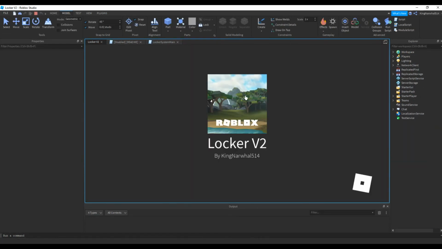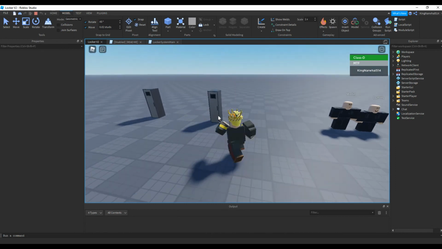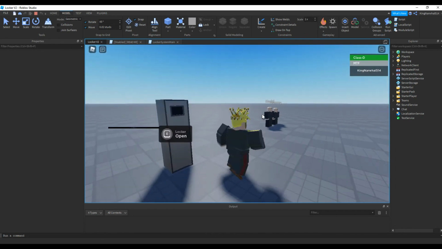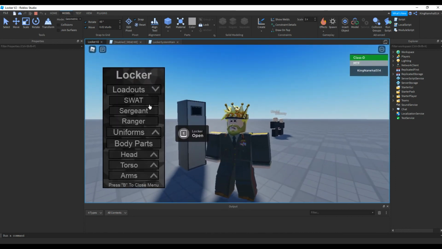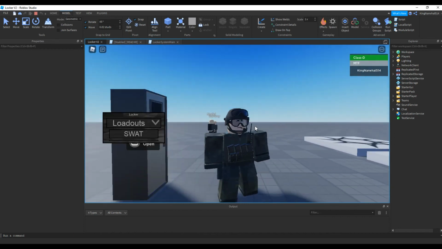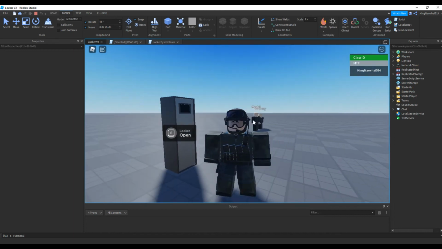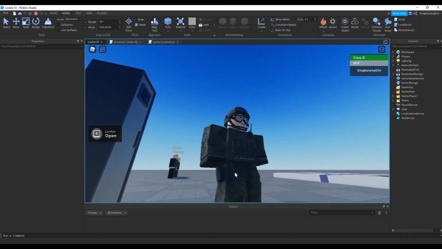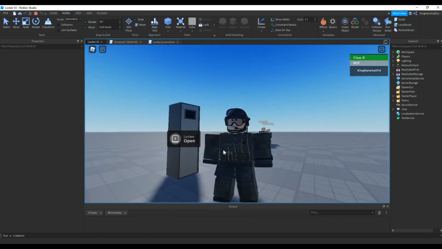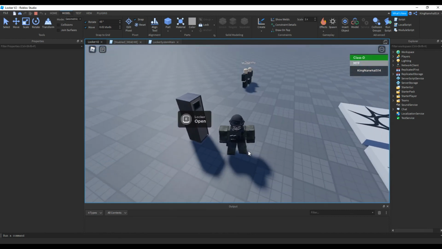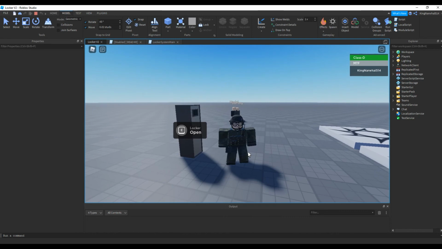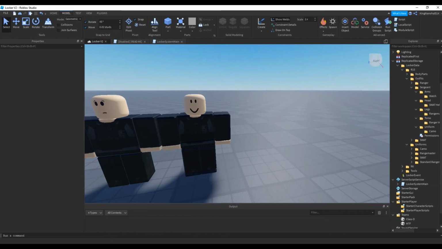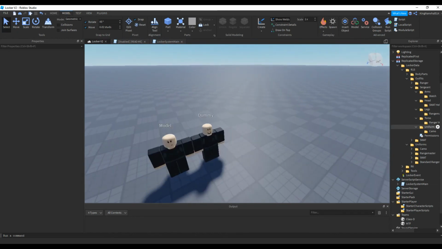Now I've fixed the name error. If I go in now and try and equip it, there we go. We have our new outfit with the SWAT helmet, the watch, the Range Master, legs, and the vest. That is how you add outfits. If you need help with this, I suggest you re-watch everything again. And if you still can't figure it out, then I suggest sending me a DM and I will help you out.